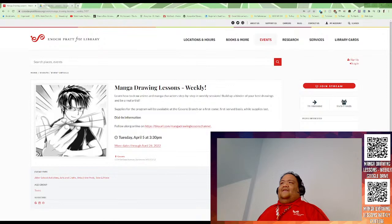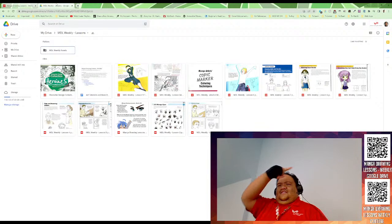The lessons are going to be in this Google Drive, right here. And I think it's going to be one of these QR codes right there. Point your camera at that, and go to this thing.